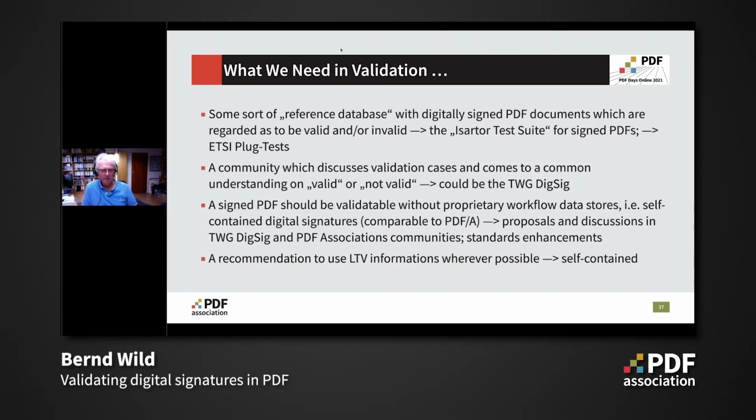The other thing is a community which discusses these validation cases and comes, for example, to a common understanding, like it was in the PDF/A working groups at the beginning, whether this is valid or not valid. And this could be handled, for example, by the technical working group digital signature, where we invite everybody to work with us and to participate in this process.